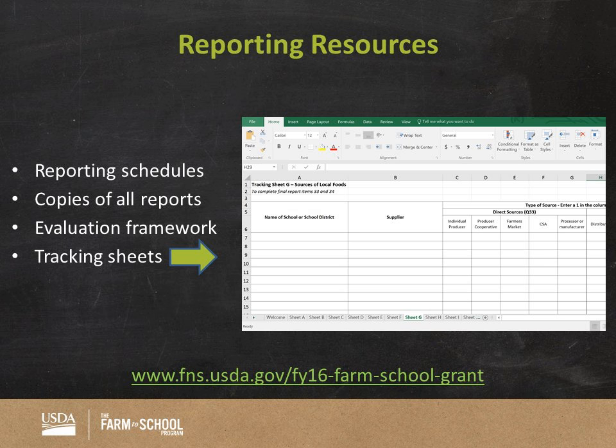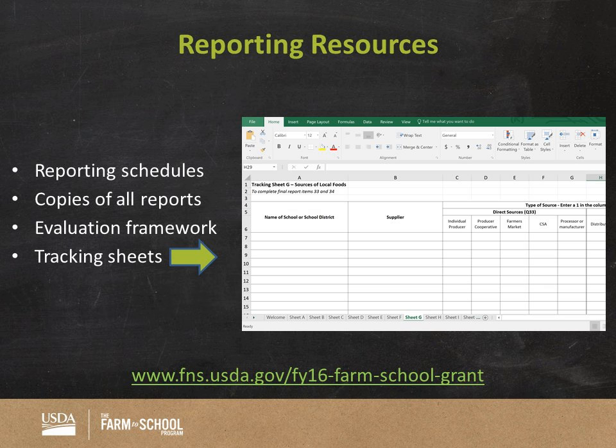We've done a little work to link that framework specifically with the reporting that's required, so you can see how those things tie together. If you really like getting under the hood of evaluation, you might want to check that out and see how this reporting is related to this larger framework and how you might fit in your own evaluation.